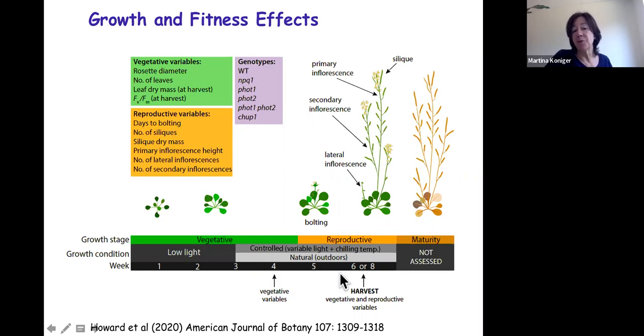And we did this for plants that were grown in part outdoors in New England, hot, dry, cool, rain, drought, whatnot, and under controlled conditions where we changed the light, but we made it chilly. So this one treatment was like a summer experiment, the other one like fall, where it wasn't cold, but chilly enough. And we measured that.